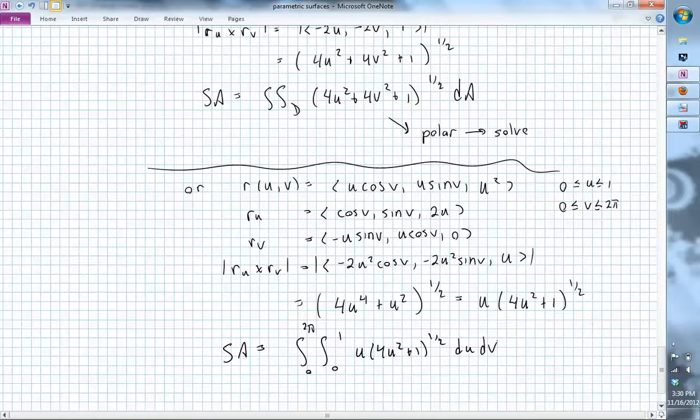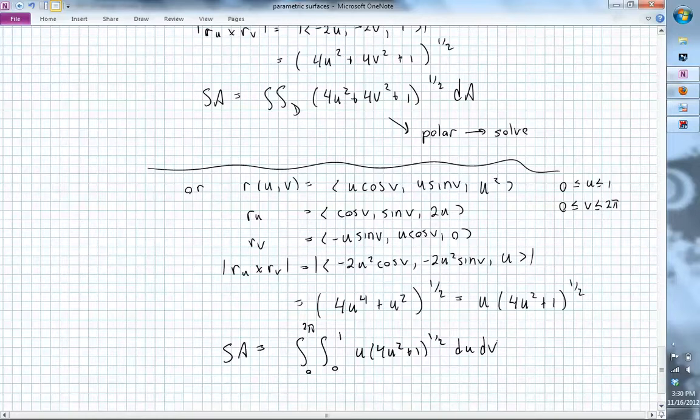I guess one of the things that you might be concerned about is why there isn't a u du dv down here, maybe. And it's just because there isn't, right? That's all taken care of in the parameterization. But it so happens with this particular parameterization, it's equivalent to doing the Cartesian version and converting to polar. So if you convert this guy, you're going to get that r dr d theta right there. So it's worth looking at.